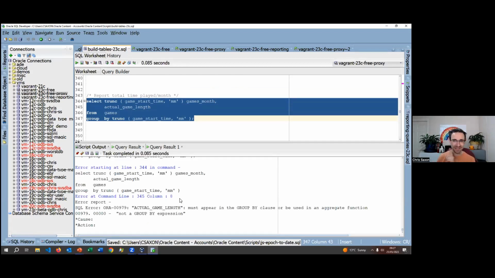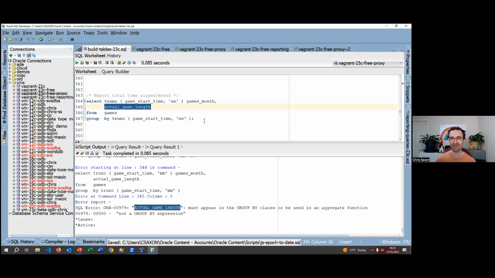But what might surprise you is that the error is a lot more useful, a lot more interesting. Rather than just "not a group by", we are now told actual game length, this column, is not in the group by, and is not summed or averaged. The error tells us that, so you're not hunting around quite so much to find out what the problem is.